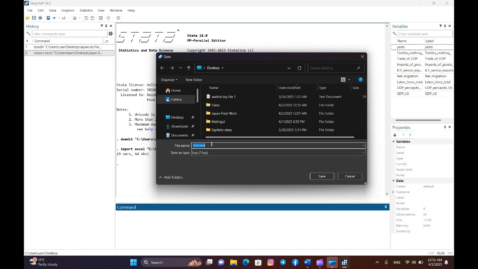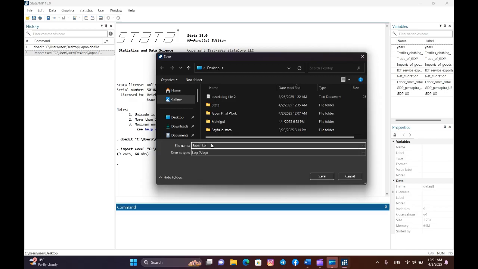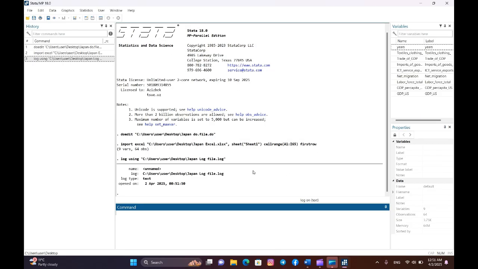Well, we need to name the log file. Yes, you need to save here. Yes, it has already started saving our actions, what to do in the data.